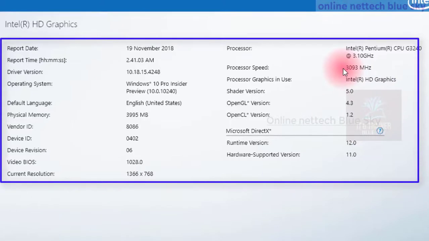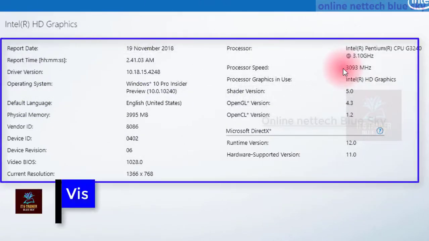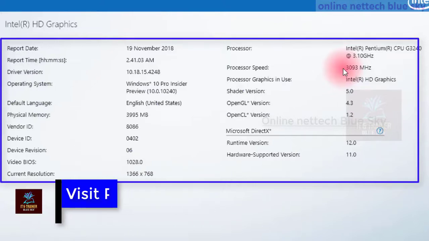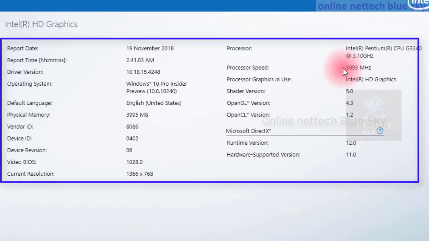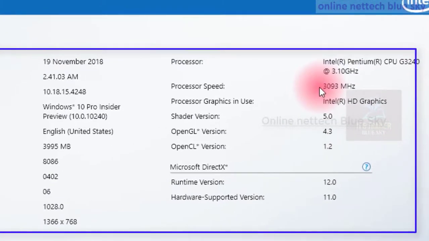So this is my Intel Pentium CPU. This is my processor name and version here, and the speed is showing here. You can see this processor name, Intel Pentium R CPU G32. Okay, so this is important for my processor, because my Intel HD graphics works on this Intel CPU.